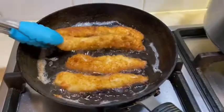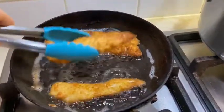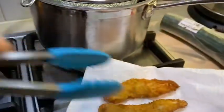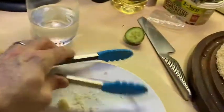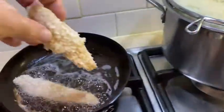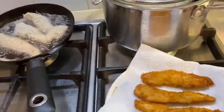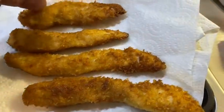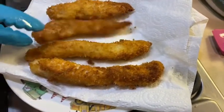You'll notice the noise of the frying has started to change, and that's because they're starting to let go of a little bit of liquid from the meat - that means they're starting to get pretty much cooked. Time to whip them out onto the kitchen roll and leave them there while we cook the rest. The thicker ones will take a bit longer, but they will retain their heat for quite a while and will actually keep cooking for a little bit. Just give them a little turnover to make sure the grease has gone from both sides.